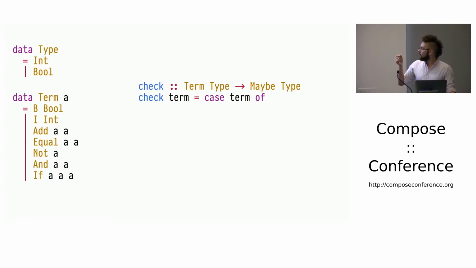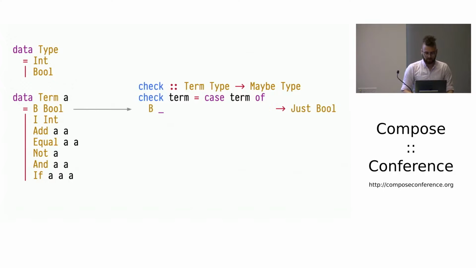So one thing to note is that sometimes I might want to fill in a term with things other than other terms. So I'm not just going to be taking the fixed point of a term. I'd like to be able to write a function like check, where I take a term full of types, where I fill in all the places where a subterm would have been with the type of what that subterm was, and I determine what the type of the term itself is based on looking at the subterms' types that have been filled in inside of the term.